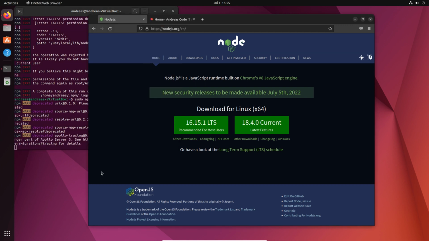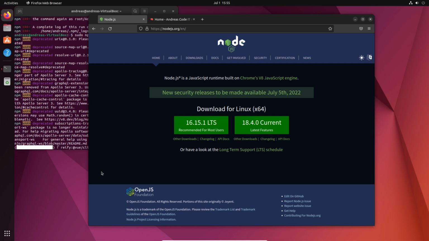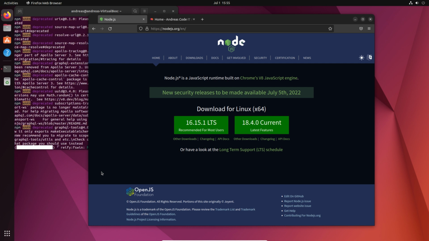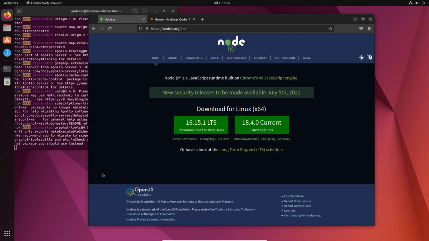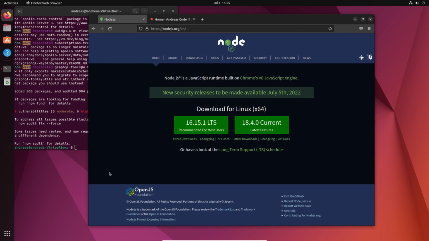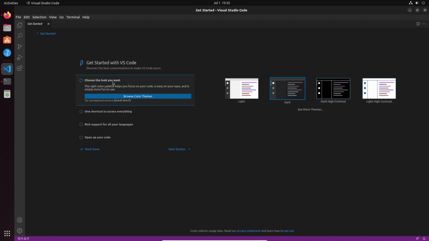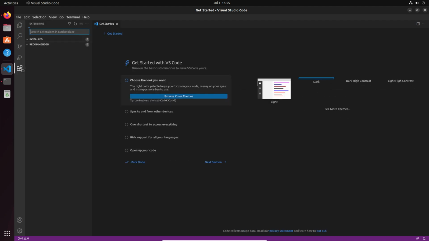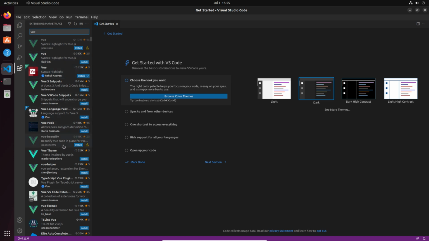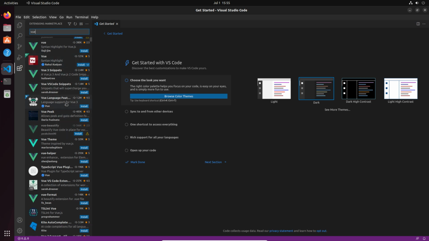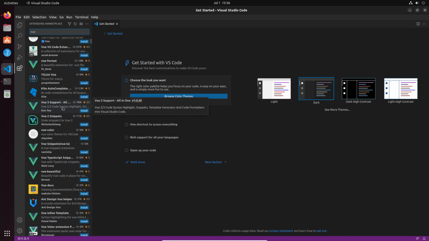We also have to do an installation of an IDE, and I am really into VS Code. So if you have Visual Studio Code installed yet, fine. If you haven't, then you should do this right now. This is the IDE we are using in the tutorial, and there are some extensions. I would recommend using Vue JS, but just have a search about Vue, and then you see the Vue JS extension pack. Where is it? Vue JS snippets. No, that's not what I want.